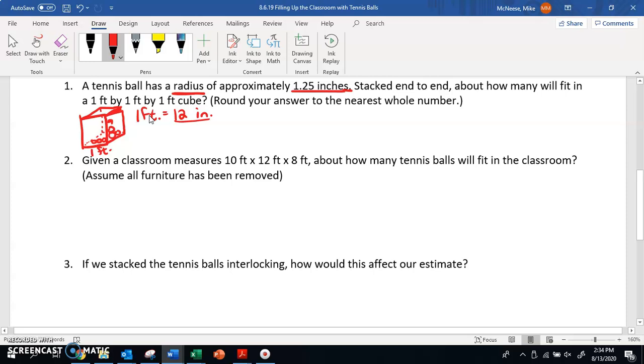Now, we know that the radius of one of these tennis balls, the radius, is 1.25 inches, okay? Well, the width of a tennis ball is not just the radius, right? It's the entire diameter. So if the radius is equal to 1.25, that means the diameter is double that. It's all the way across. So it's going to be 2.5 inches. So I want to use 2.5 inches for this because I'm trying to measure the width or just how many can fit in here.